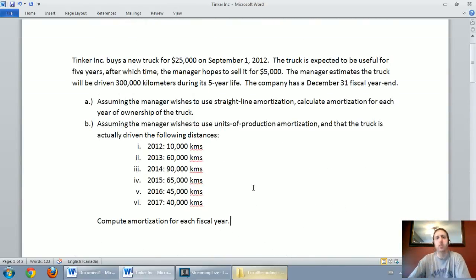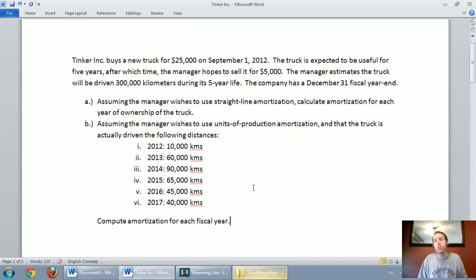What units of production says is, look, our assets don't actually amortize on this sort of straight, always the same basis. When I use an asset more, it deteriorates more. If I use an asset less, it deteriorates less. So why don't we try to capture that asset usage as part of our amortization? And that's exactly what we do here in units of production. So rather than measuring amortization per year, we're going to measure it based on how much we use our asset.